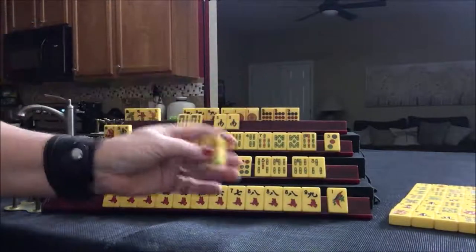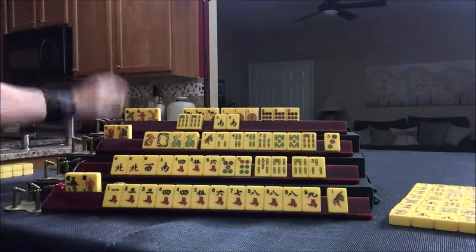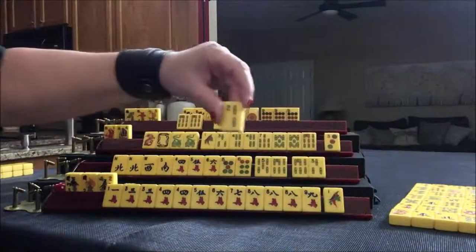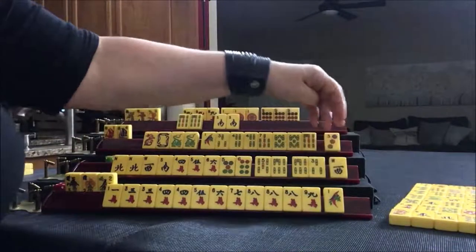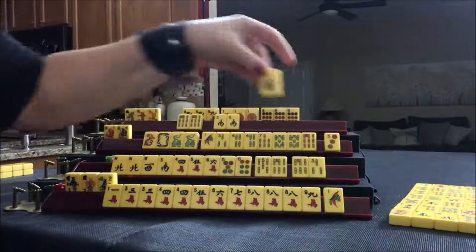Three dot. Flower. Two bam again. Last tile, third wall. West. We already have a west.